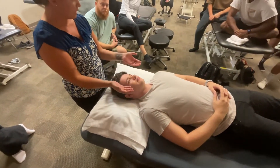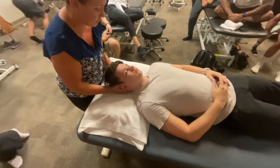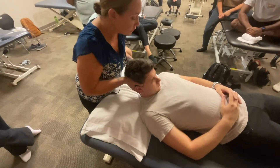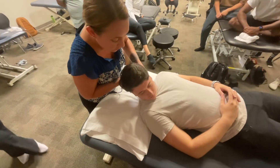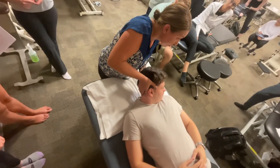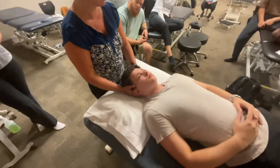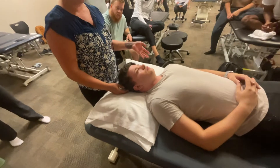You're going to think of his head like a bowling ball. You're going to scoop up the bowling ball and put him into maximal cervical flexion. Looking at the bridge of his nose, I'm going to passively rotate him — that's at least 45 degrees to the right and about 60 degrees to the left.